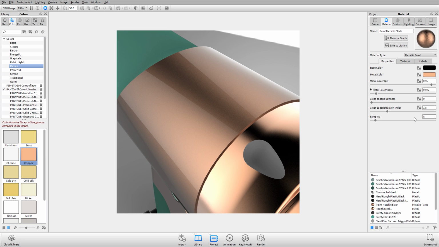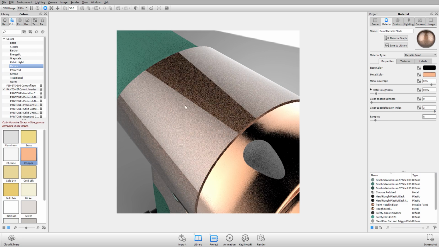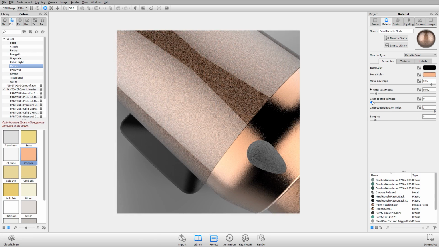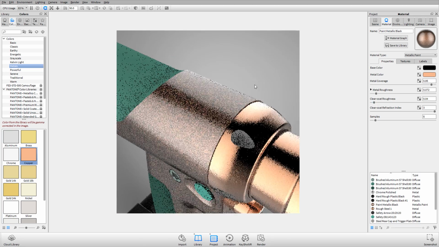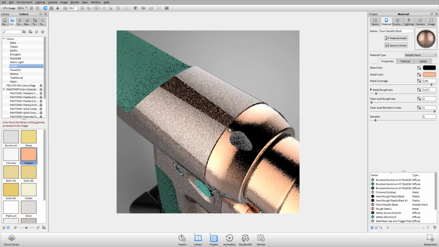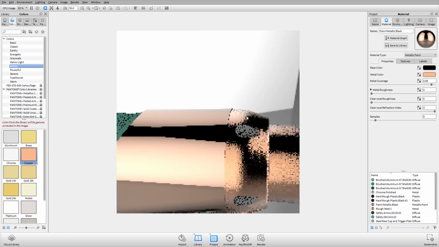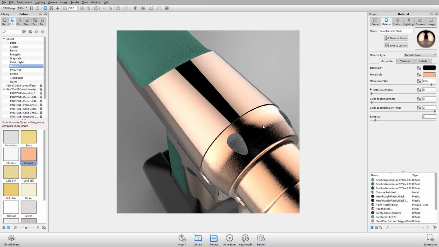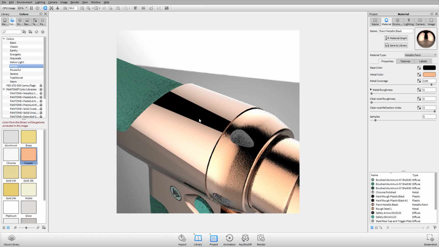The reason I'm mentioning this is because right now we have a refraction index of paint, 1.5. If I'm truly trying to replicate something like metal, this is one of the few times I would mess with this slider. If I just crank it all the way to the right, that's going to give me some super sharp reflections. That's going to push me more into the metal category for my clear coat. And I'll back out on that roughness. But now if I look at that, I've got super sharp reflections with a highly reflective clear coat on top. Again, that's one of the few times I do mess with that.